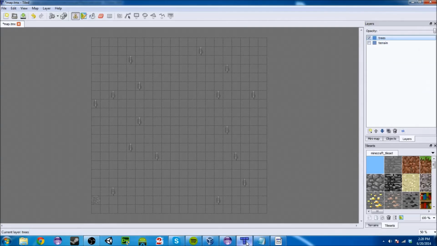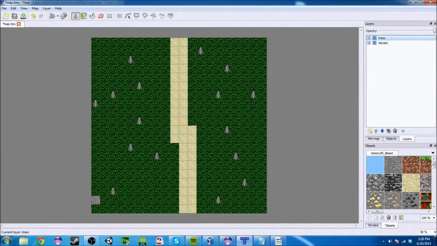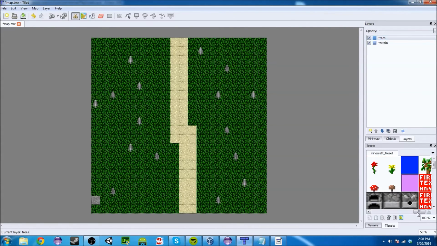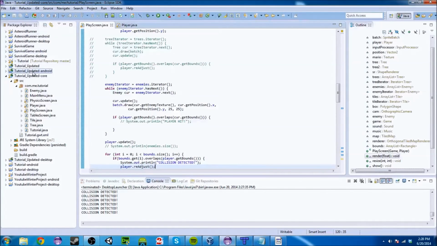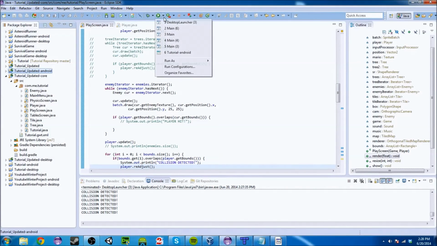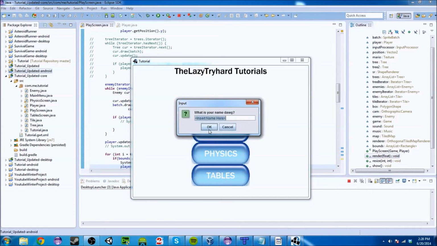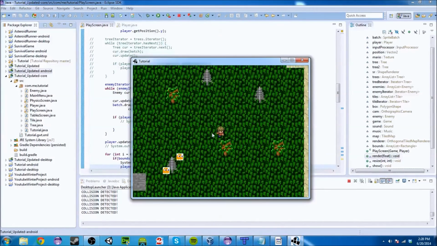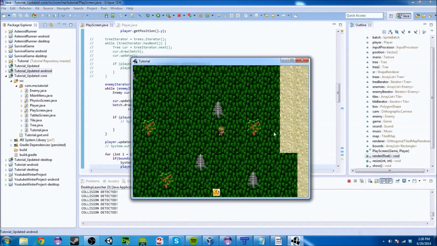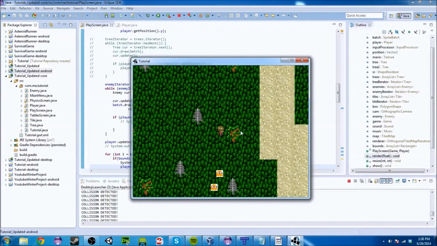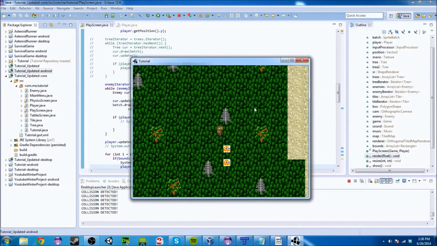And just to show you guys how flexible this is, if you wanted to put more trees in here, let's put, what's a good, real trees. Okay, yeah. So if you wanted to put more trees in here, you can, and you don't even have to worry about changing your code at all, because it's still going to work, because it's still going to detect all of it, and it's going to be handled perfectly, because that's how I do tutorials, perfectly, right? Wrong, but it's going to be okay. So, oh gosh, I've actually put a tree within the actual spawn location, whatever, but you guys get the point. So you can add whatever you want with these trees and stuff, and you'll have collision. It'll all work out perfectly.